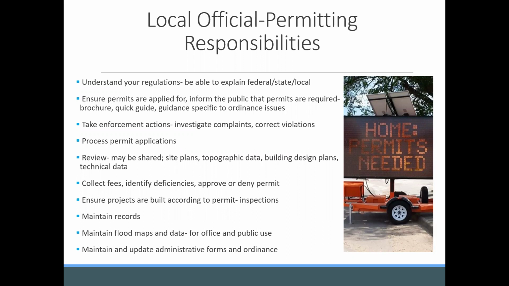And so we need to be able to understand and explain the federal, state, and local regulations to property owners, particularly when they're upset that you are requiring them to do something. Why do I have to do this? And then you can explain it a little bit better. So getting the word out there. So here's a sign that says home permits are needed. It'd be nice to have floodplain permits are needed somewhere written down.